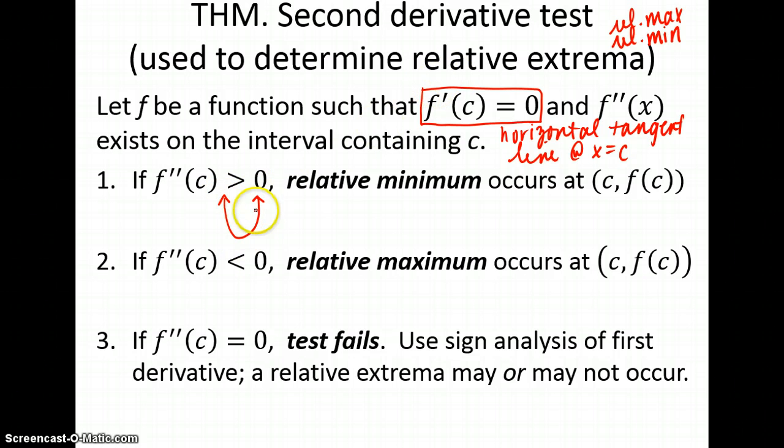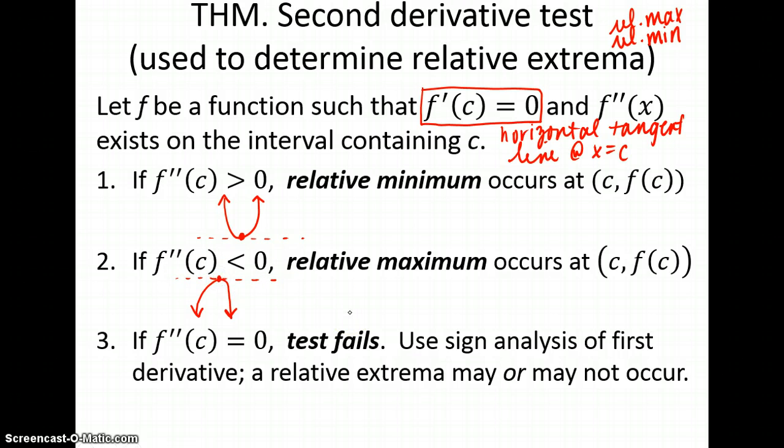So putting these two pieces of information together, the derivative equals 0 at the turning point. All right, a horizontal tangent line would exist on the function. If my function is concave up, then it verifies this point where the derivative was equal to 0 would be a relative minimum. If the second derivative is negative, a relative maximum would occur at the turning point. Using the same reasoning, second derivative negative tells us our function's concave down. So at the point where the derivative equals 0, a relative maximum would be the extrema there.